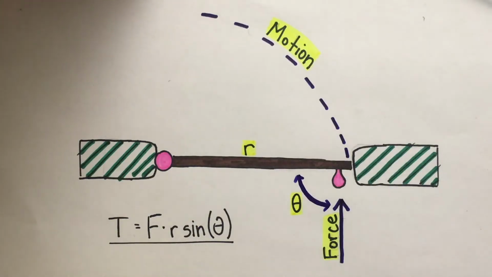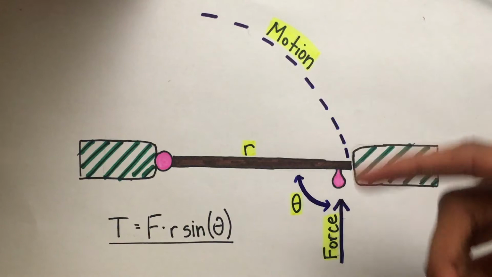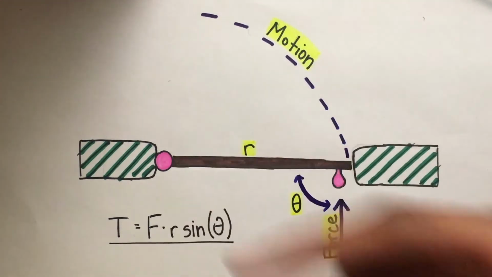So what is torque? Well, torque, a vector quantity, is a measure of the force that can cause an object to rotate about an axis. It is what causes an object to acquire angular acceleration. The direction of the torque vector depends on the direction of the force on the axis.